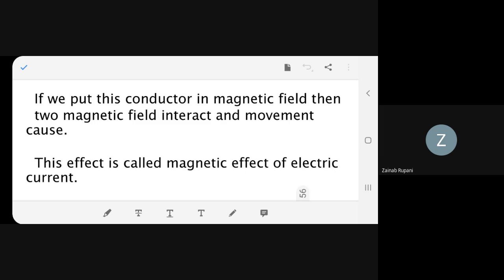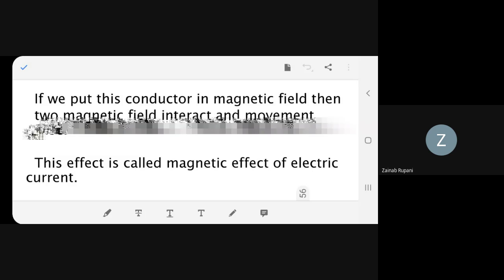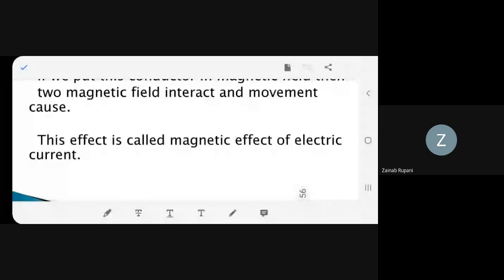For example, you saw how that hammer was attracted and hit the gong, isn't it? It moved. What do you say? Yes, ma'am. What is it called? This effect is called the magnetic effect of electric current. Understood? So when the electric current was on, what did we get? Magnetic field. And the rod started behaving like an electromagnet. You agree? Yes, ma'am. What it is called is the magnetic effect of electric current, or making it an electromagnet.